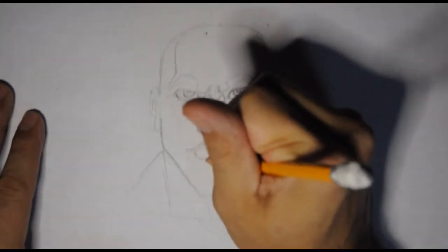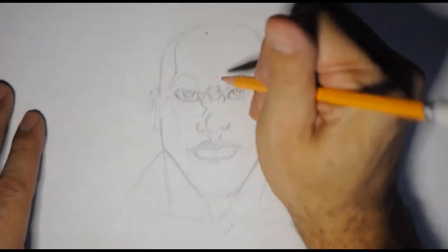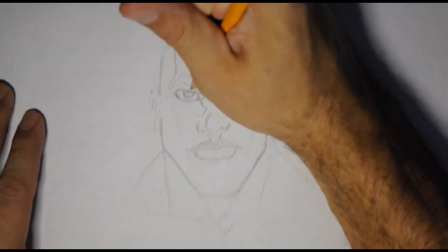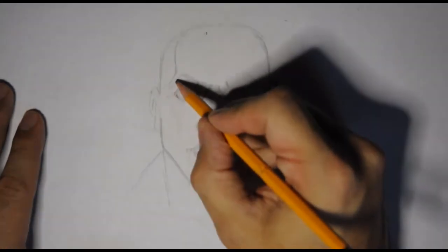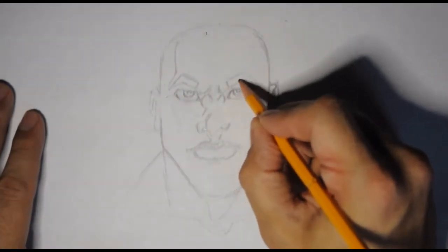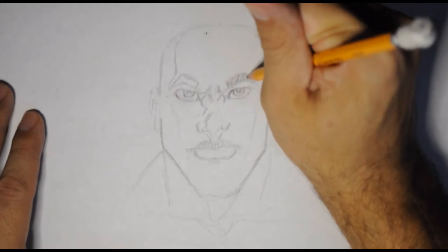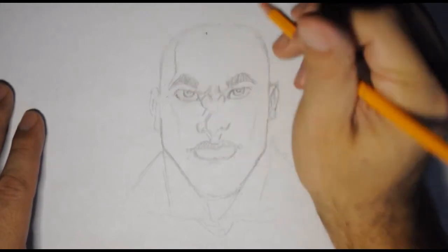I'm trying to decide on the full shape of the eyebrow. I want it to be symmetrical. I want to work with what I've got. I want to make sure that everything I'm doing makes sense when a viewer looks at my piece. Because I still want this face to be strong. I want to give him some age lines. I want to give him more definitive expression.